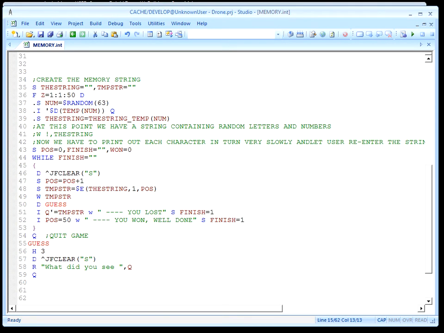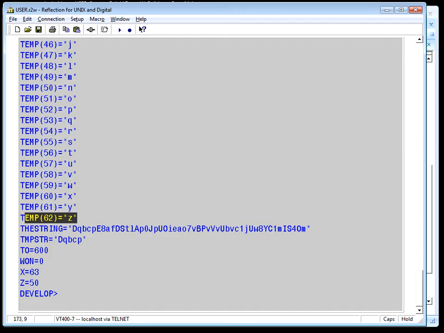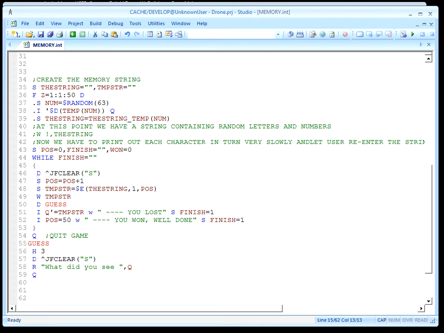What it does then is it creates a string. So like I say, I've set it for a string of 50 because I can only just about do 5. So to do 50 would be quite an achievement. And because there are 62 items in the list, I've done a $random 63.